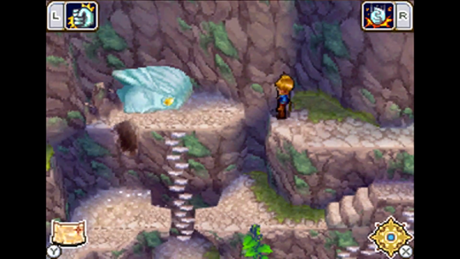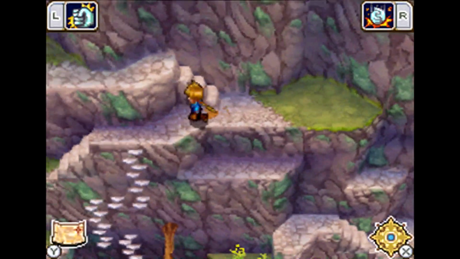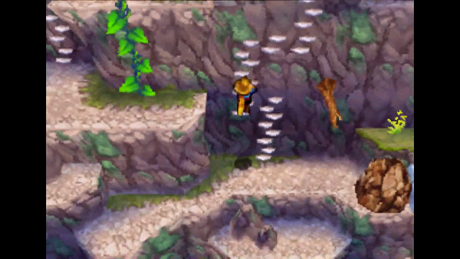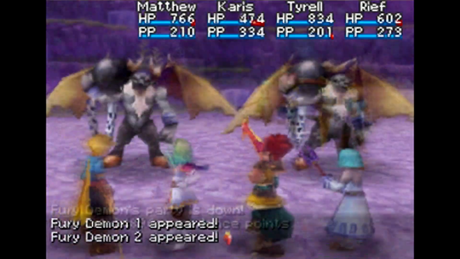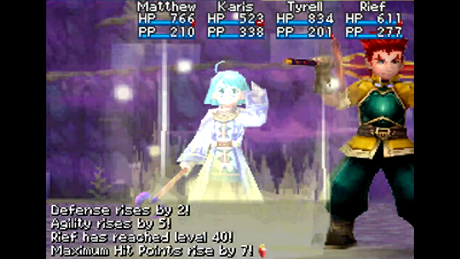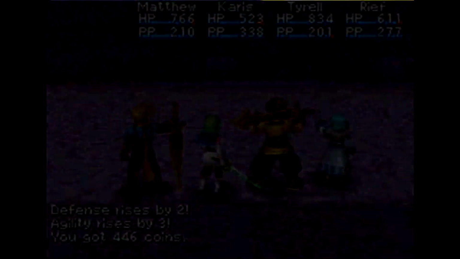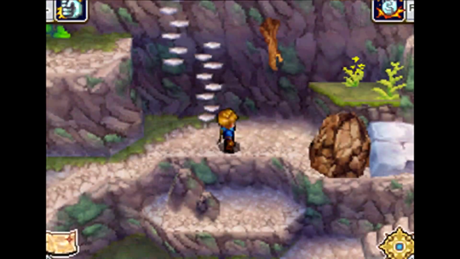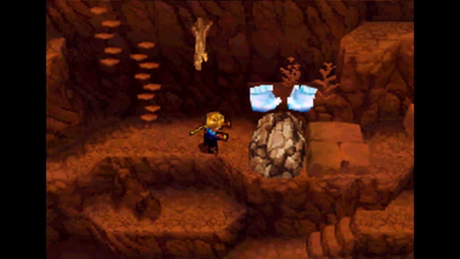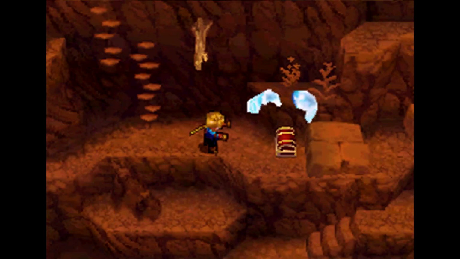I don't think you can jump across that. No, you can't. You have to actually go down and around. But first, let's go down this way, because there's another Crush Rock right there that actually holds a treasure chest. Kara's good level 41. Reef good level 40. And everybody's getting level ups, and I'm happy about this, because now it's going to make fighting the optional dungeons a little bit easier.